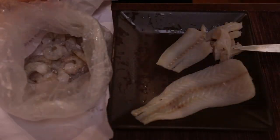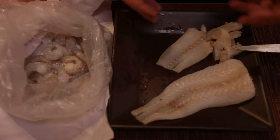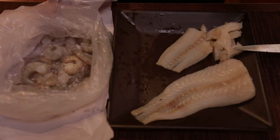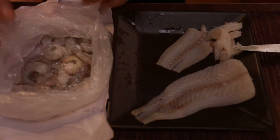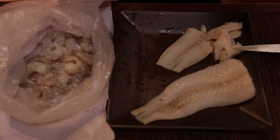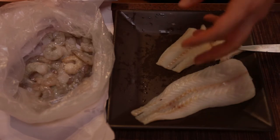Alright guys, let's get to it. Here's the white fish I've got — you want to pick a white fish because they're generally less oily. I just picked the cheapest white-fleshed fish available. Also you can see these prawns are peeled, which saves you the hassle of peeling them. You can pick scallops too but they tend to be a bit more expensive. I'm going to cut this up into chunks and then blend it. I've only got a stick blender, not a proper food processor, so I'll cut it up as much as I can first so the blender doesn't have any problems.